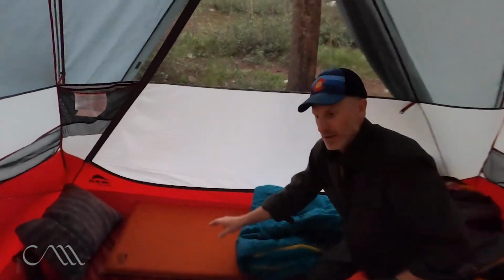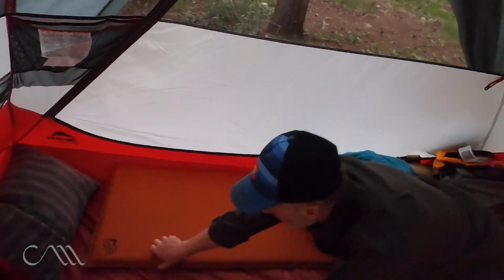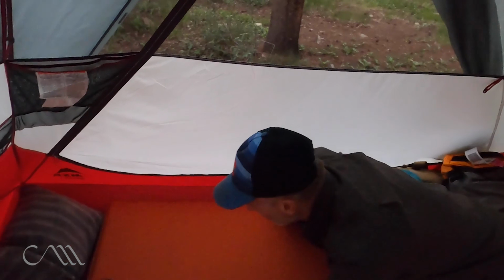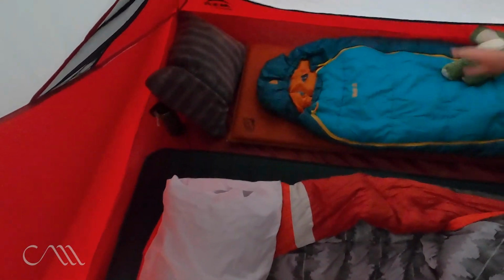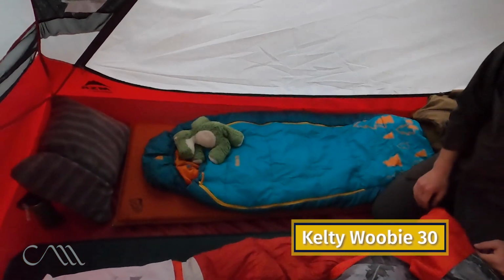Ray is on my mom's 3/4 length Therm-A-Rest with the old metal valve in it. It's got the old Therm-A-Rest logo on there. And then he's in the Kelty Woobie 40. It's got all the stuffies there. That is the camp sleep setup.